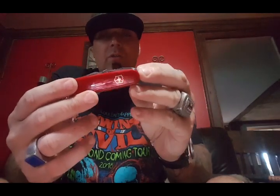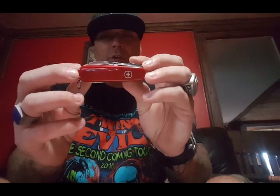This is one of those things that should be in your tackle box. This should be in your go bag. This should be in your camp bag, your hike bag. This should be in your pocket. This is one of those things that you can use all over the place.